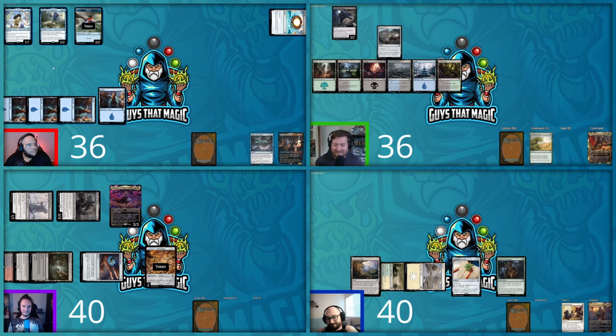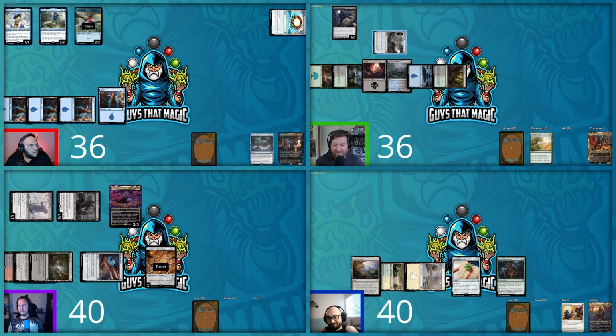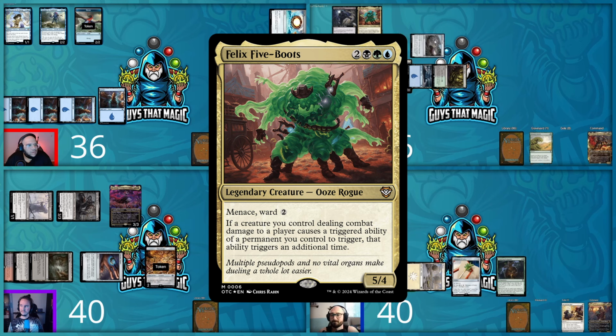Man, what were they thinking with this, huh? Let's go ahead and tap for 2. I'm going to make the 2 mana here. I'm going to tap for a blue, so that's 3 mana. And then we'll say 4, 5. So 5 mana, and we will play my backup commander. It's a good old Felix Five Boots.